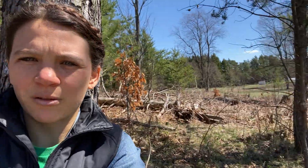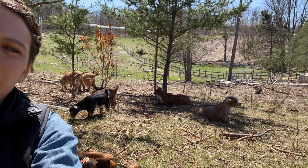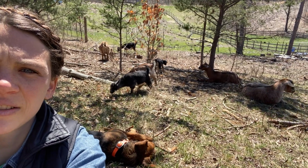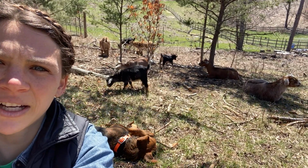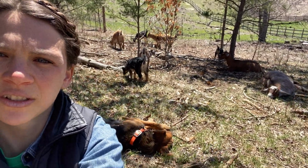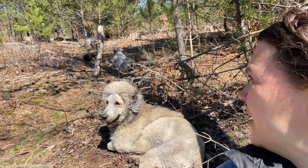I'll give you another look at my goats before I go. There they are. They're all starting to bed down because they're nice and full from browsing on everything, so they're all going to settle down to take a nap now, which is my cue to take them back, put them away, let them sit there and ruminate and chew their cud while I go and get some lunch. And it looks like Pistol is sleeping, Higgins is wishing that he was chasing a rabbit, and Shasta has put herself on guard duty from the back.